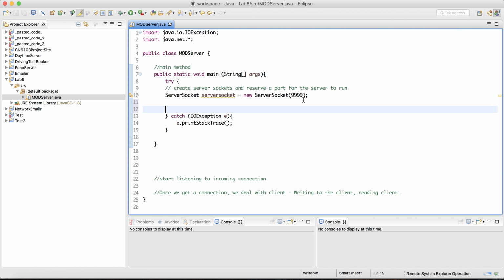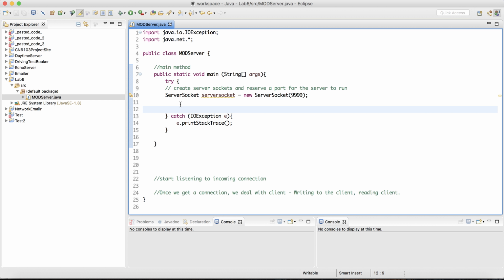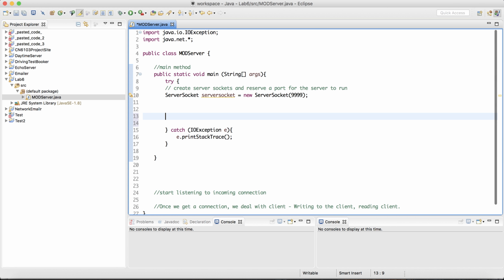So there's no more complaining. You would, however, see this yellow line, which is not a compiler issue, but it's simply a warning. So Eclipse is trying to tell you that you've created this value and you haven't used it. So have you forgotten to use it? But in this case, we haven't done it, so it's fine.